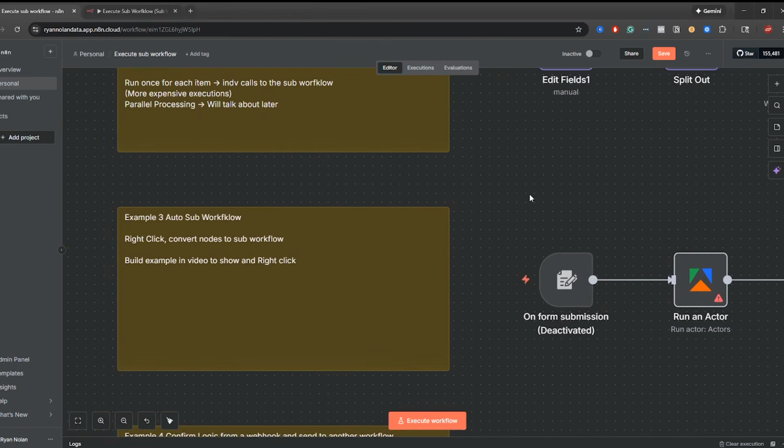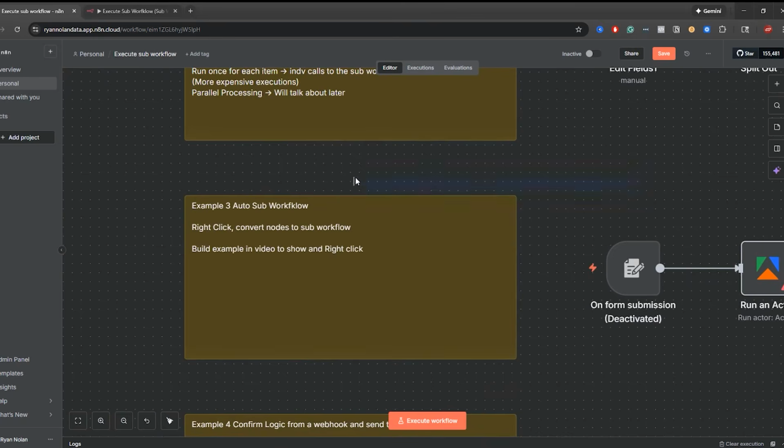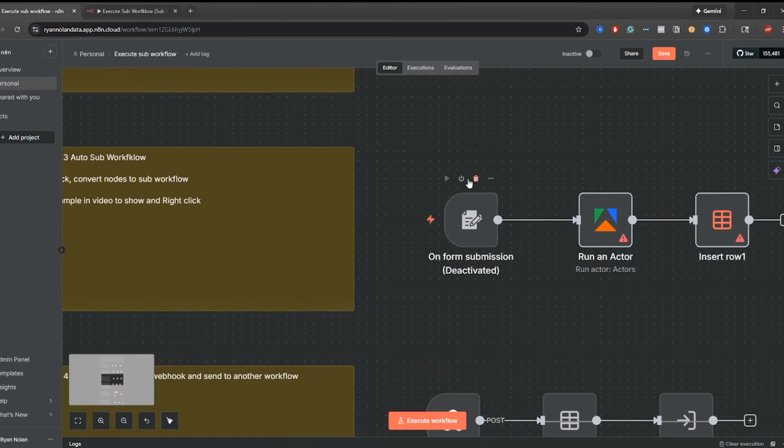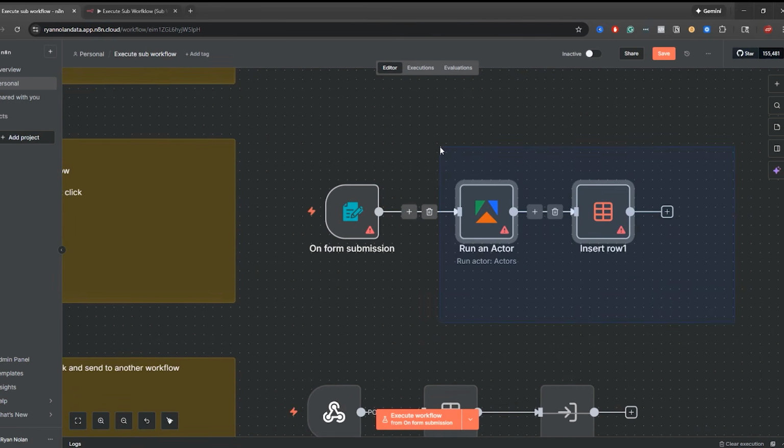Before then though, I want to show you really quick a pretty cool shortcut on creating these Subworkflows. So initially when I learned about this, I always just created a new workflow manually and built it out, but it's actually pretty easy. So in this example, we have a form, and then let's say we run an Apify actor, and then we add data into an internal data table. I haven't built this out, but what I'm going to do is just send this over into a Subworkflow. So I'm just going to highlight the nodes that I think should be in our Subworkflow.